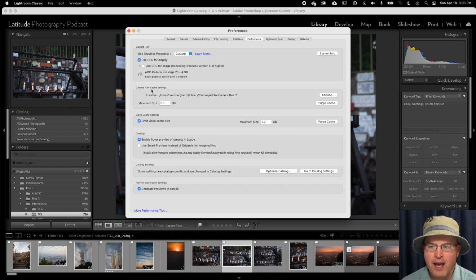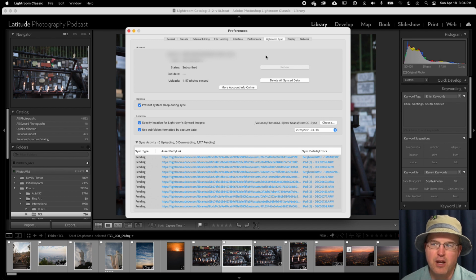So your raw cache settings. These are going to be just some data that Lightroom needs to do its own thing. And so I do have this on my local drive. You'll recall from before, I save everything on an external drive. Well, here's one thing where that's the exception to the rule. And whatever is done in these caches, I will allow it to be on my local drive. It is a little bit faster, of course, than the external drive. And so that's where it's a little bit nicer to go ahead and have those caches on the local drive.